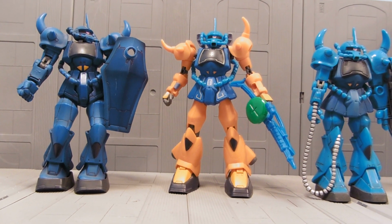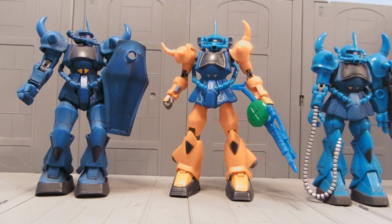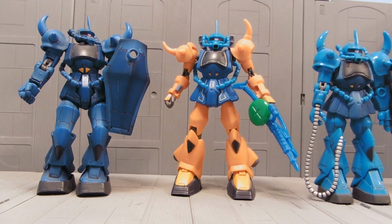Well, I hope you enjoyed the review of the prototype MS-07S high mobility Gouf. The S stands for speed type.